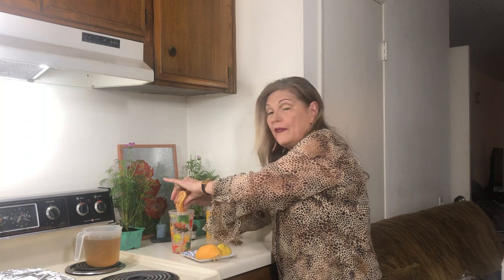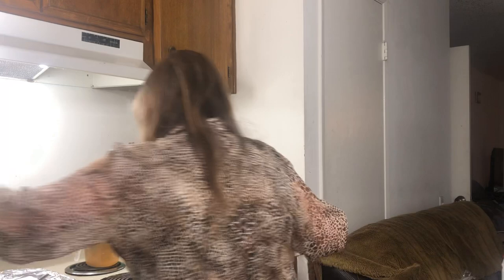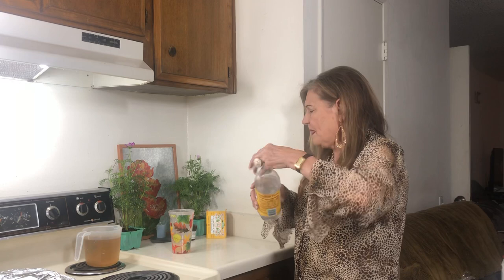I put tonic water in the grapefruit juice and it's a pretty tasty drink. That milk tea I made last night was really good too. Any seeds I save — I'm trying to grow citrus trees. I've got apple, lemon, grapefruit — anything I use, I save the seeds. This stuff is not like diet Coke; it will last you a while — I usually go about half and half.